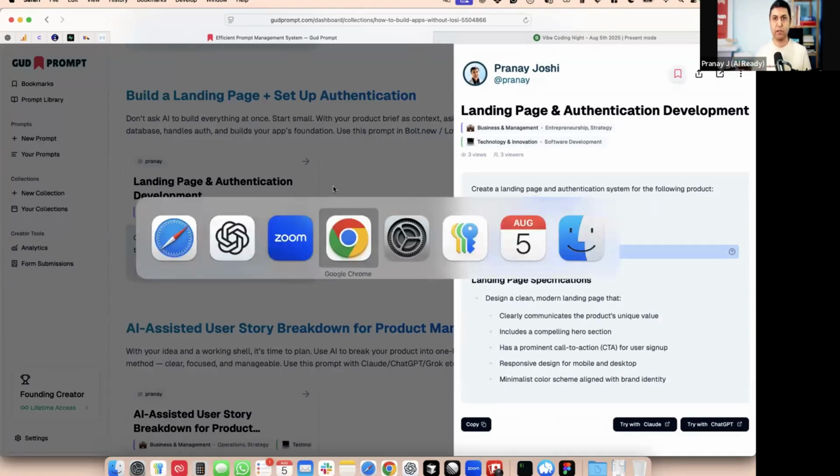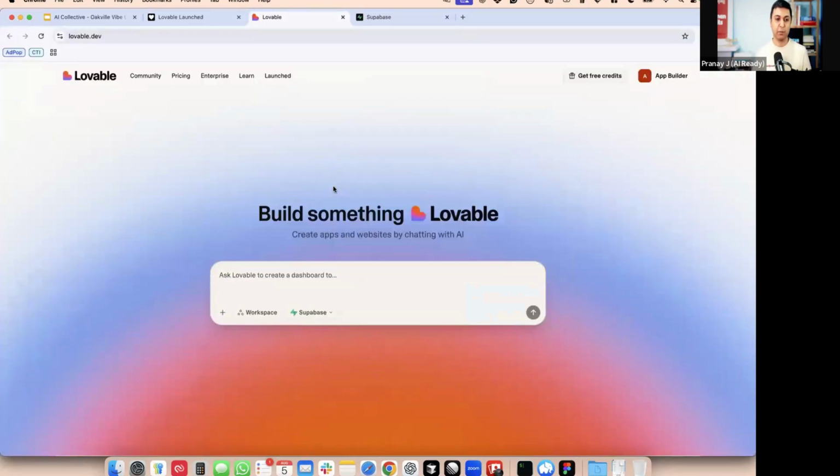So someone has a question: is Gud Prompt vibe coded? The definition of vibe coding is evolving, but if I were to say how much code was written by me versus AI, it's probably 80-20, 20% my code, 80% AI code. But it's not built with a tool like Lovable. It's built with something called Cursor, where you as a programmer can still see all the code. You can see when AI makes a mistake.